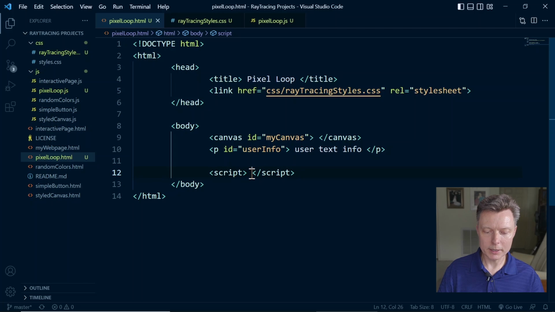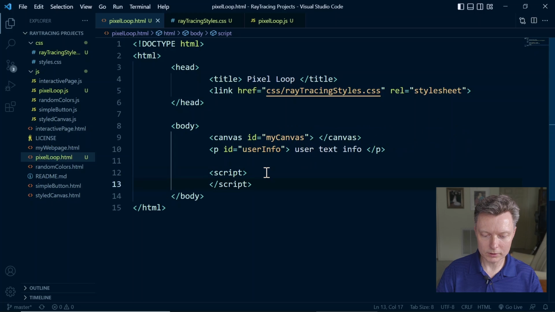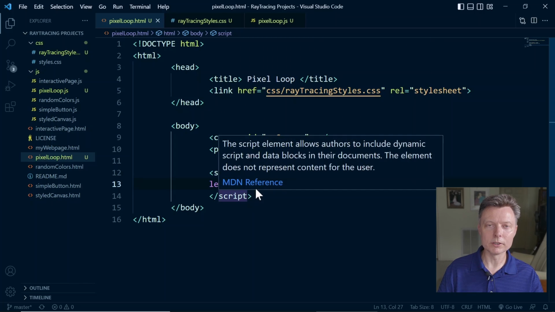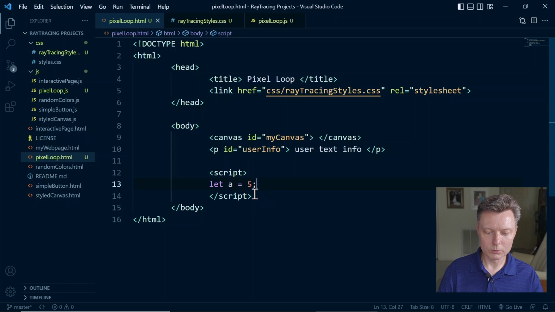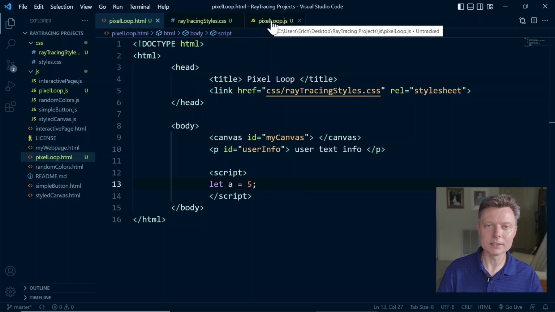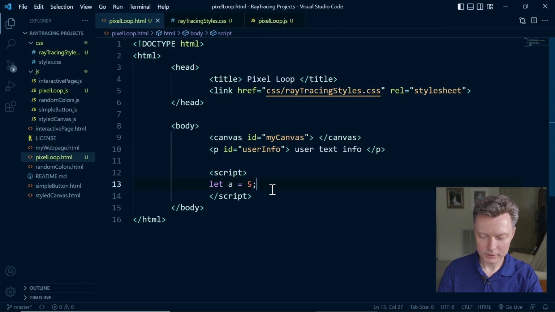You can either type JavaScript right in this, so I could, for instance, start just putting some JavaScript in here, like let a = 5. And so it would just execute whatever code I want. But what I really want is for it to go find my pixelloop.js file. And so let's take that out. And all we're going to do is provide a link.